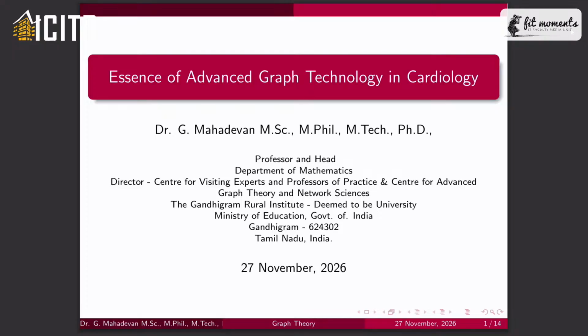In today's technical world, everything is possible with the help of mathematics only. Whatever problem we face is solvable. The only thing is we must know how to convert our physical or mental problems into mathematical language or graph theoretical language. Any problem, either physical or mental, can be modeled as a graph by way of vertices and edges.